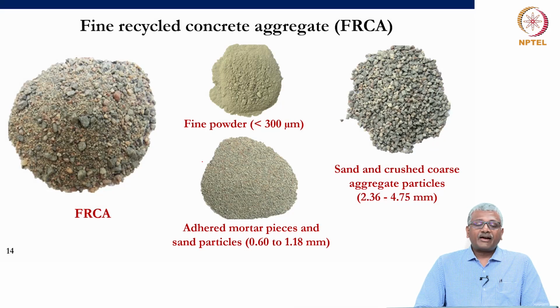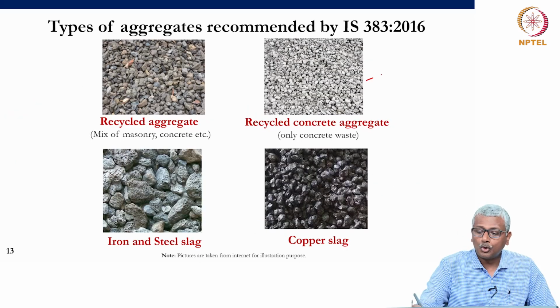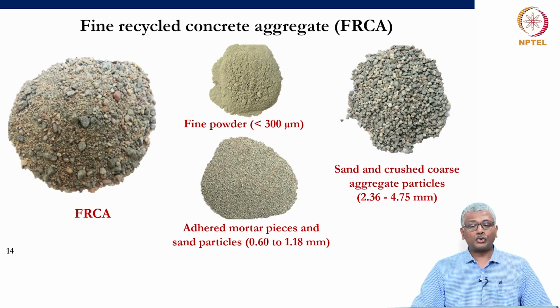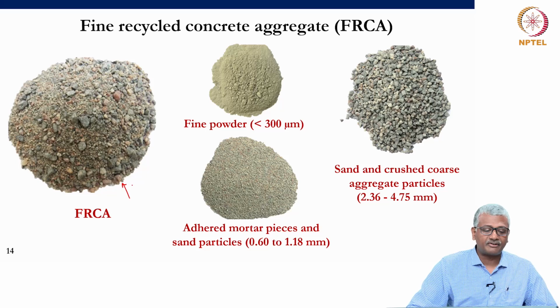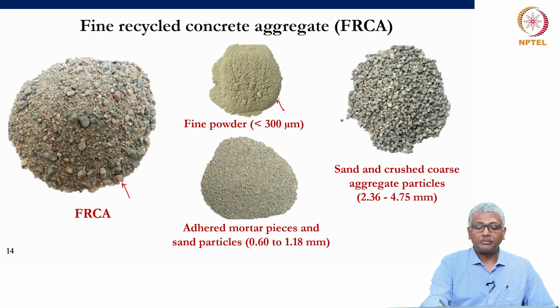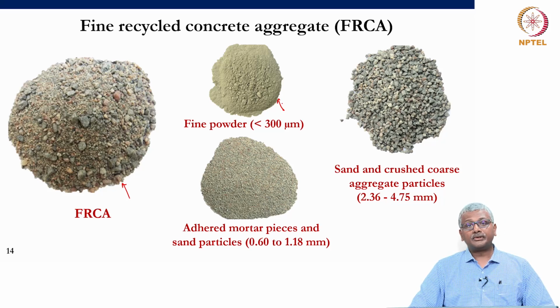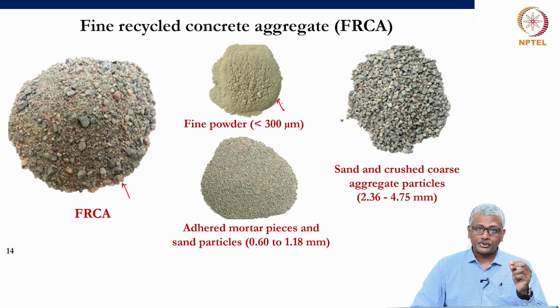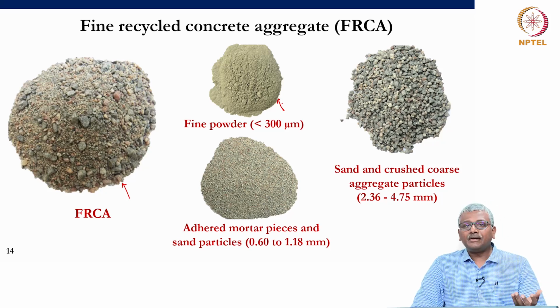Then of course, there is the fine recycled concrete aggregate. Now, in the previous picture I showed you coarse recycled concrete aggregate. In this picture I am showing you fine recycled concrete aggregate. You can see that this fine recycled concrete aggregate, or FRCA, can be further subdivided into extremely fine powder, which is less than 300 microns, right. Some of it can be finer than 150 microns also, in which case technically it forms a part of your paste fraction in concrete. Okay.